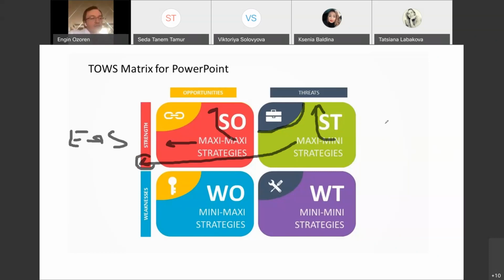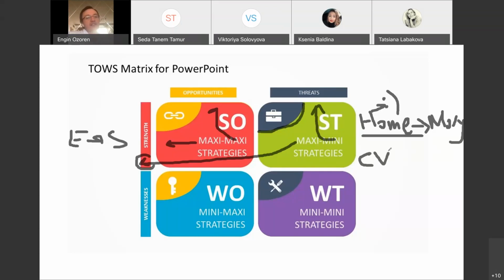What are my strategies to maximize my strengths and minimize my threats? That's the funny one, but let me try. I have a home, so I could say to girls, dears, let's marry me. Because why? I have a home. Yes, it's a truth in our culture. If the man has a home, it is more privileged to marry him. But this is just a joke.